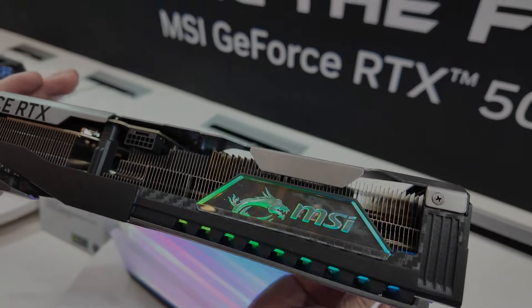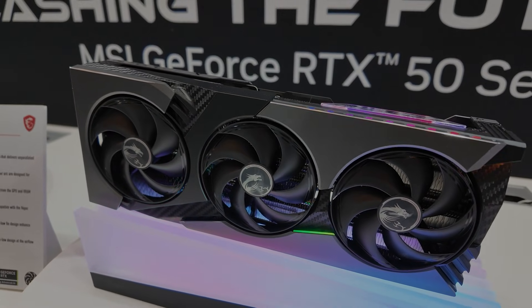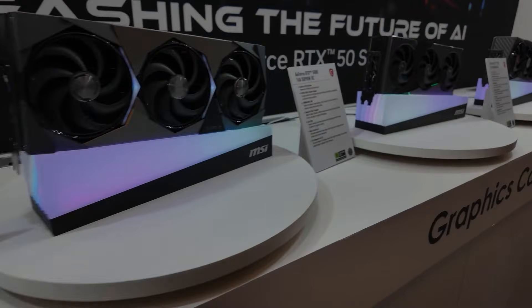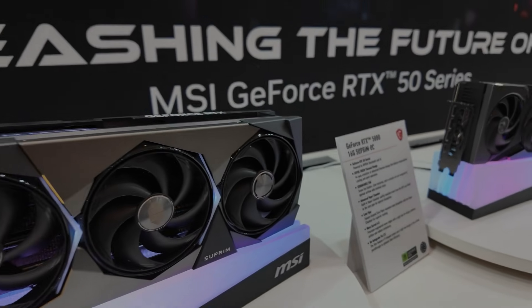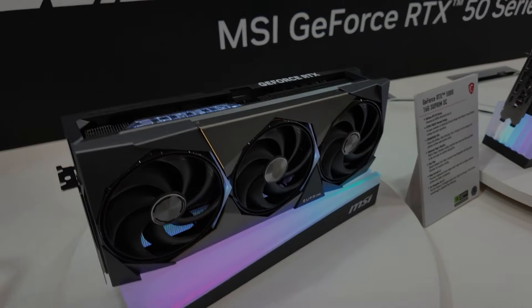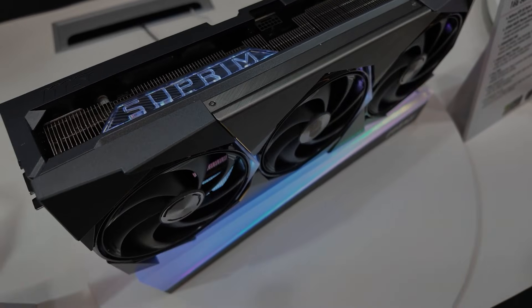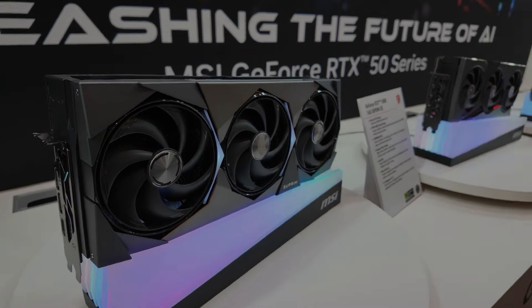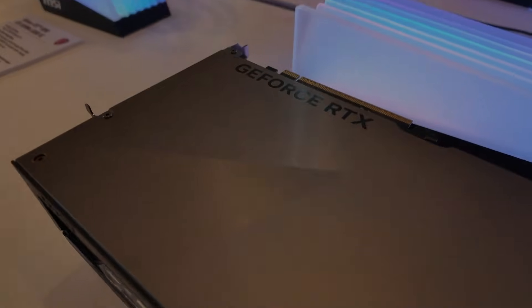Plus, in terms of aesthetics, with a water loop I can connect my GPU block with the CPU block and the radiators and make a nice loop with the pump. I can pick whatever blocks and radiators I want, which means I can overclock my GPU as far as I can. Obviously, it does require a bit more experience to do a water loop, and you do have to be very careful because these are electronics — if you're not careful, you can break them.